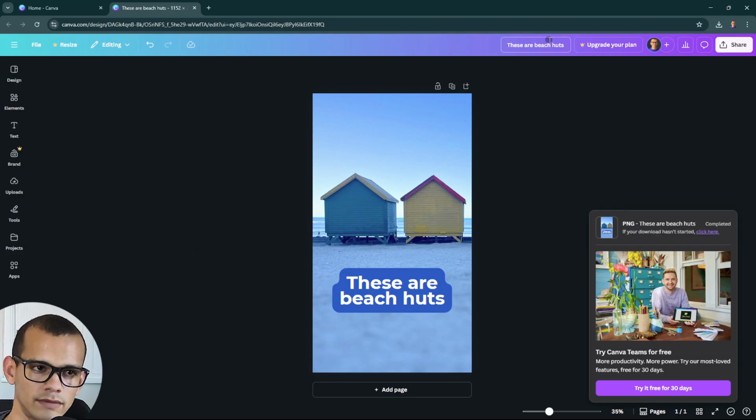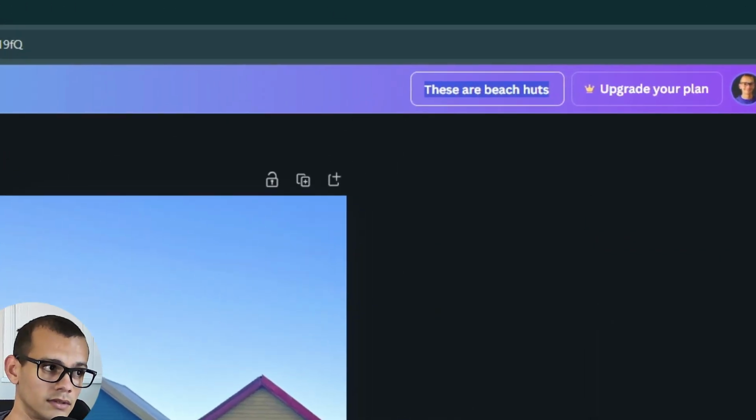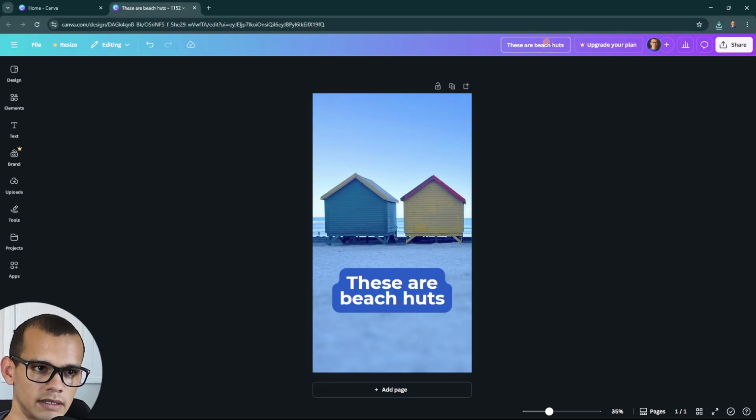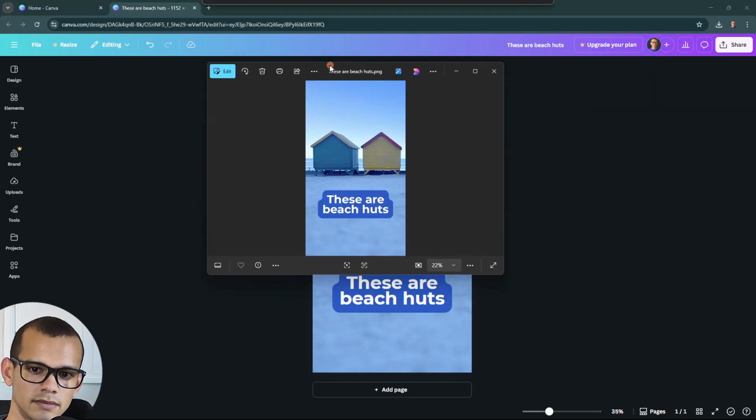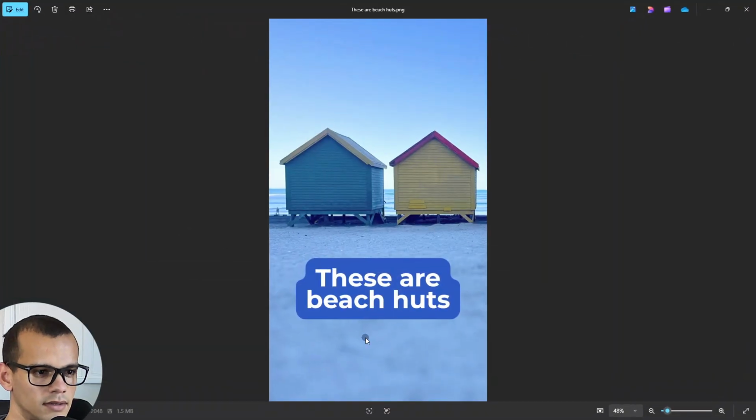It'll always save as the title here. I just made this title by default because that's what the text says. If there's no text in your image, it'll be like untitled project or something, untitled design. So you should give it a title. And now I can open it and have a look at it, and this is what it looks like. Pretty cool. And that was done in like 50 seconds. If I wasn't explaining it, it could have been done in like 50 seconds.